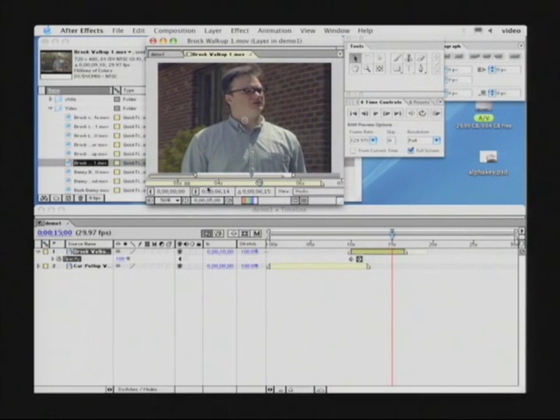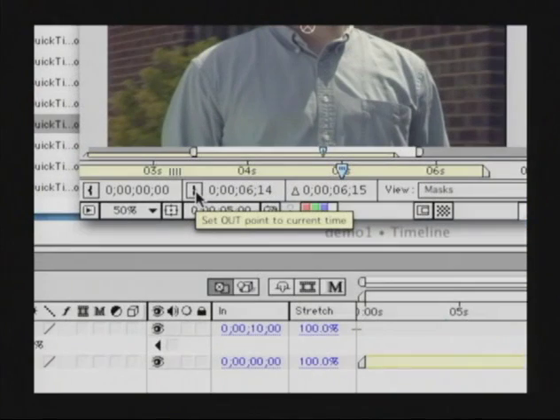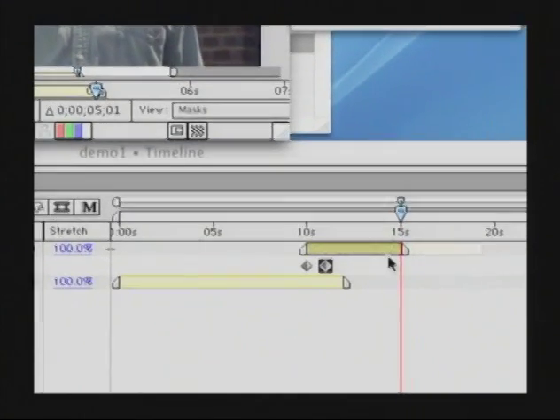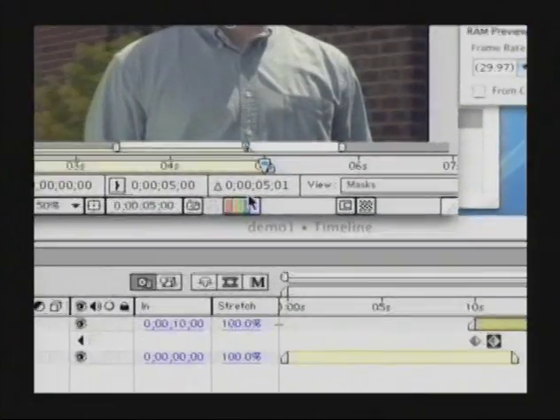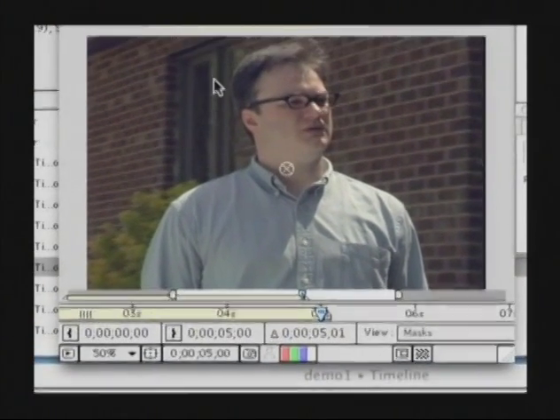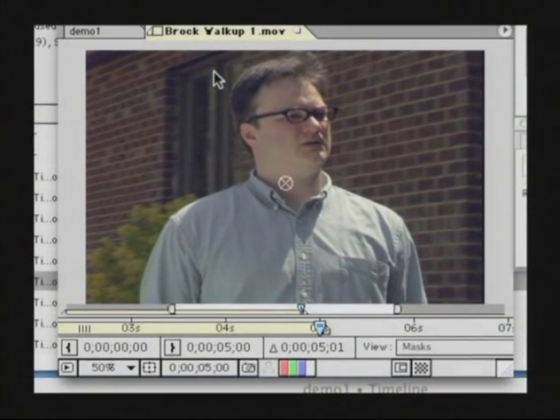Okay, let's say we want that to be the out point. Down here on the bottom left-hand side of this window, notice we can click on out, and when we do, it trims the media file to the out point, and it also trims the media file on the timeline. So this is a little bit more precise, and you get time code. We can also draw masks, which we'll do a little bit later in this window.